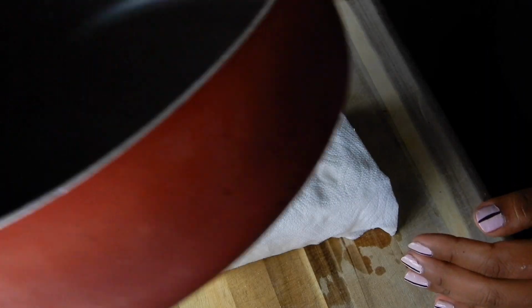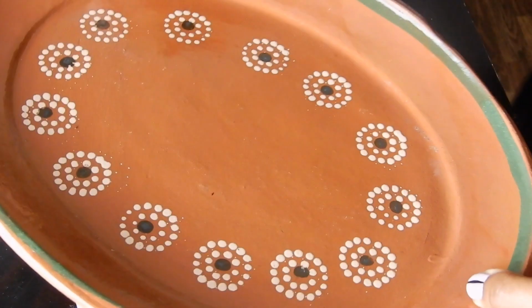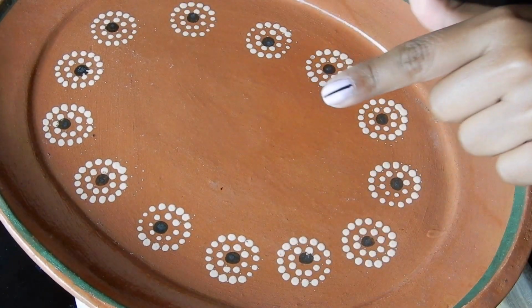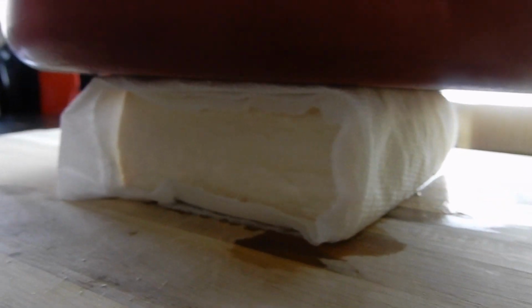So you could just take a heavy object like a pan and just set it on here. I'm gonna add this as well. And then I'm gonna let this sit for about 15 minutes. You see that water compressing out of that tofu? You want it all to come out, well, not all of it, but as much as you can get out.